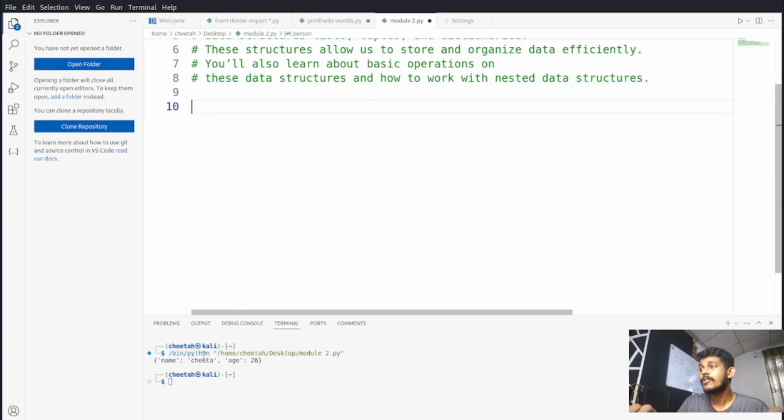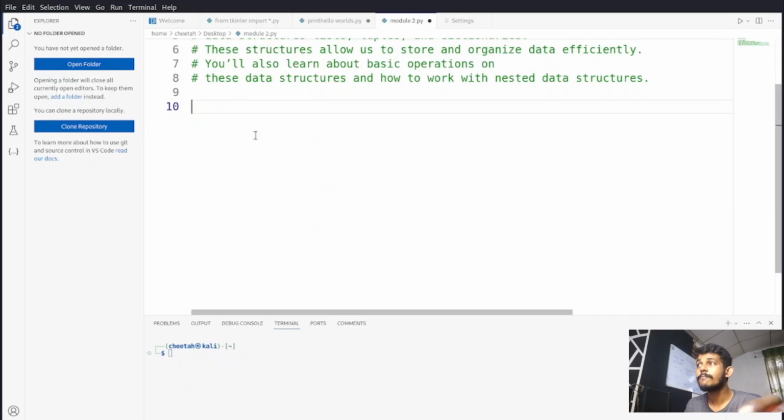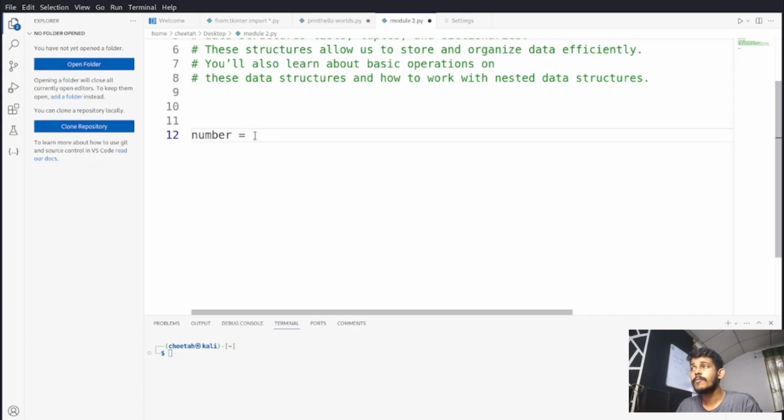Now I'm going to talk about what a nested list is. Nested data structure. First we are going to see what a nested list is. So here is my nested list. I just give numbers and an open bracket, and inside this bracket I will open another list.